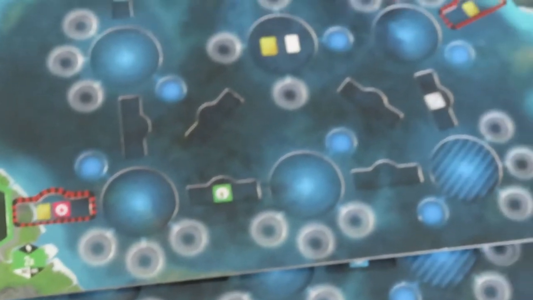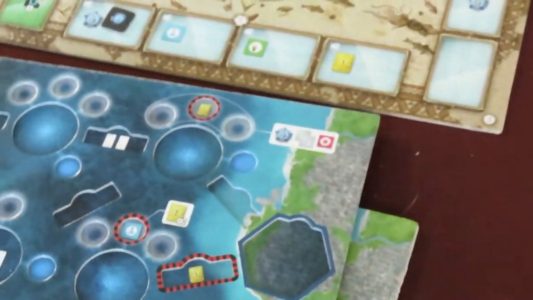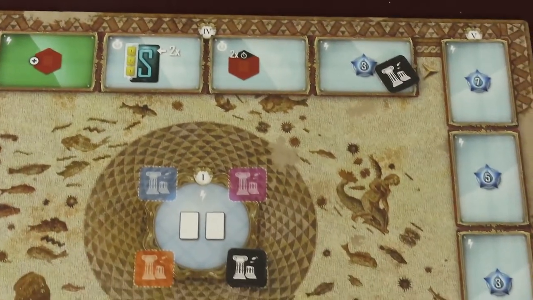An expansion has come out called New Discoveries, which further expands your metropolises. At the bottom of the sea, you'll find new discoveries, earning your nation prestige by building up the International Museum. Before I get ahead of myself, let's start with how to set up the game.